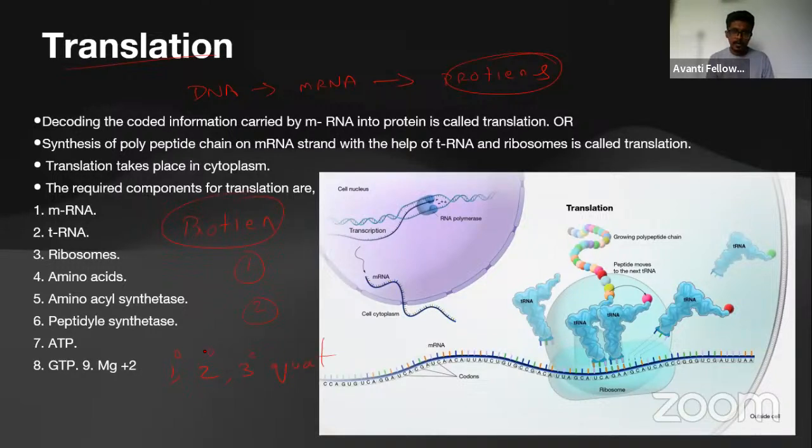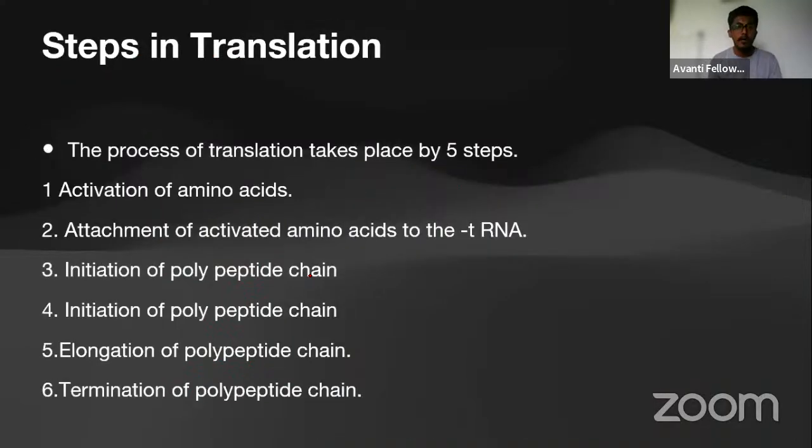Correct? In your first year, you might have studied that protein structure can be primary, secondary, tertiary, and quaternary. That we have understood. Now, coming to the most basic thing: what makes up the protein? It is made up of amino acids. A polypeptide chain contains a series of amino acids adjacent to each other. If you start at one end of a protein, there is one amino acid, there is another amino acid, and another amino acid.